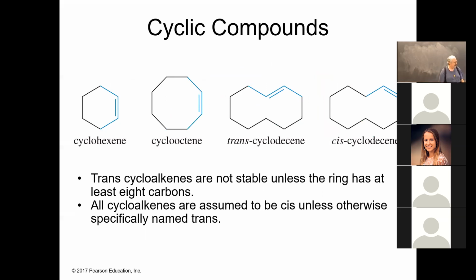Okay, for cyclic alkenes, we went over this last time, but for smaller rings, the configuration of the double bond has to be cis. The smallest alkene in which you can have a trans double bond is an 8-membered ring. Trans-cyclooctene is only marginally stable, but for larger alkenes, such as cyclodecene, the trans isomer is actually the more stable isomer. A trans double bond, for example, in cyclohexene is impossible.